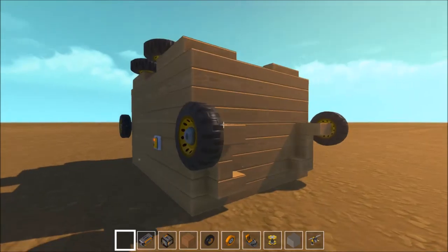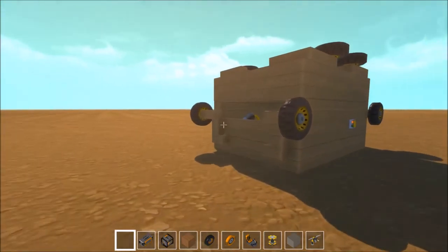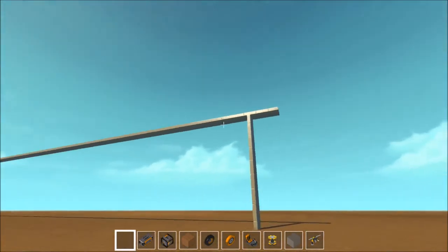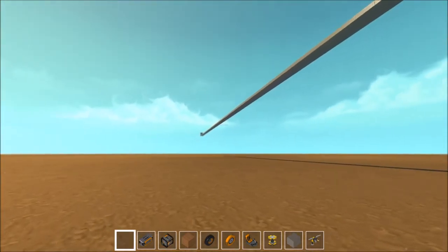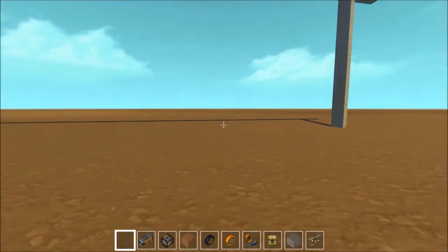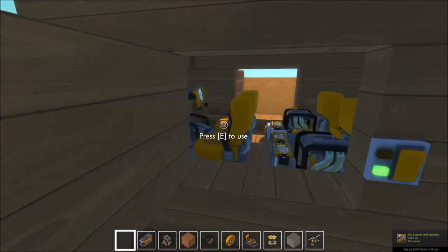I made this thing because I've been watching a lot of videos on cable cars and stuff, and I built this little kind of rail or whatever it is. I wanted to make a vehicle that can both drive on the ground and turn around, and that you could use on something like this — say, if you have a big cliff down here that you want to get your vehicle around, and that is the only way to get over it. So let me show you how this thing works.